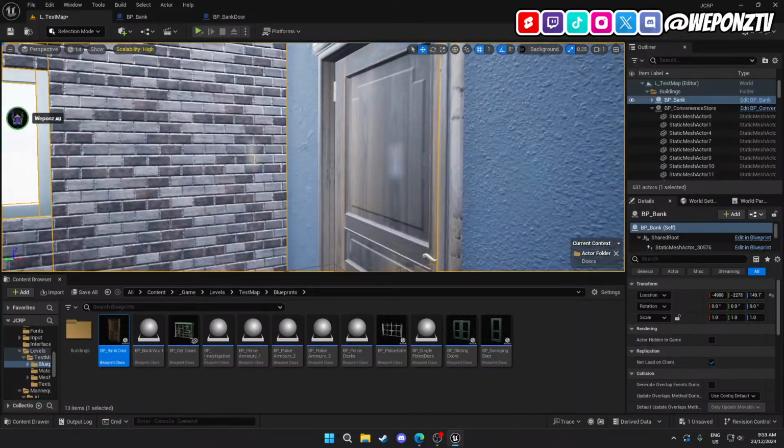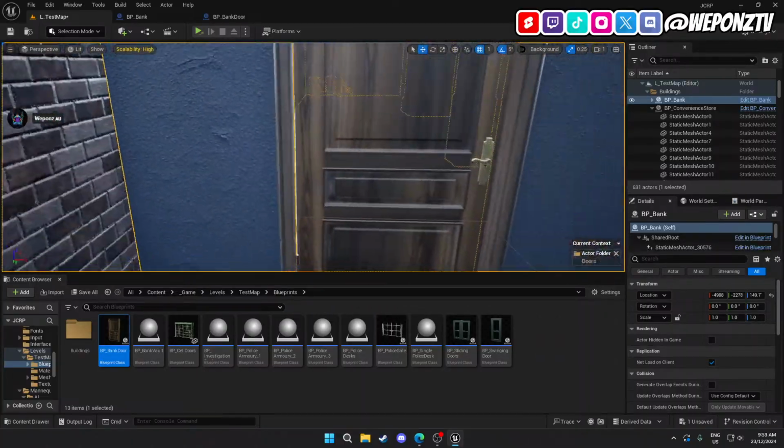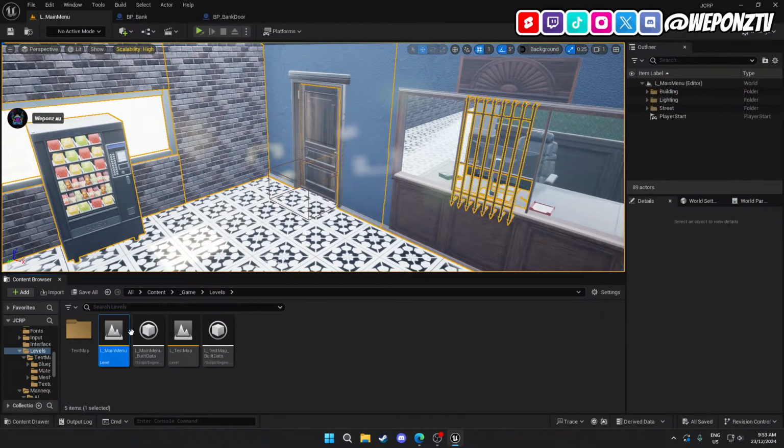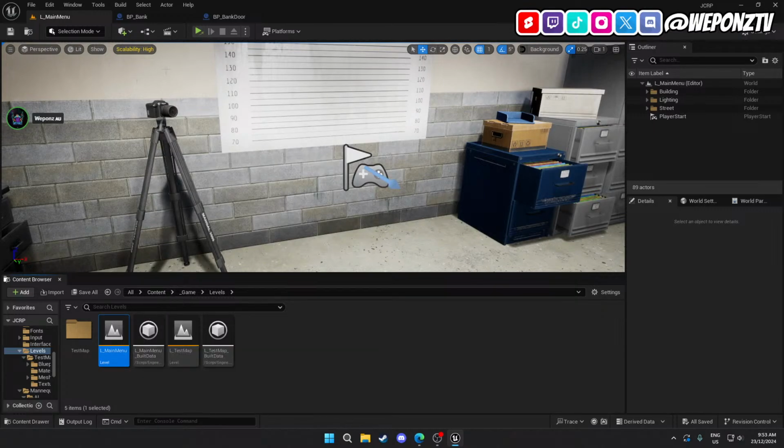I should be able to just walk through it now. So we've pretty much got half of the robbery system done pretty much. All right, let's try that.